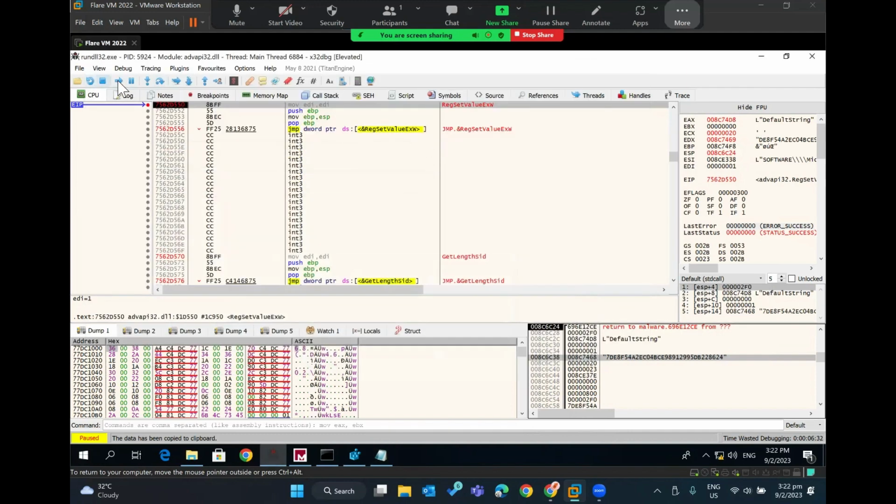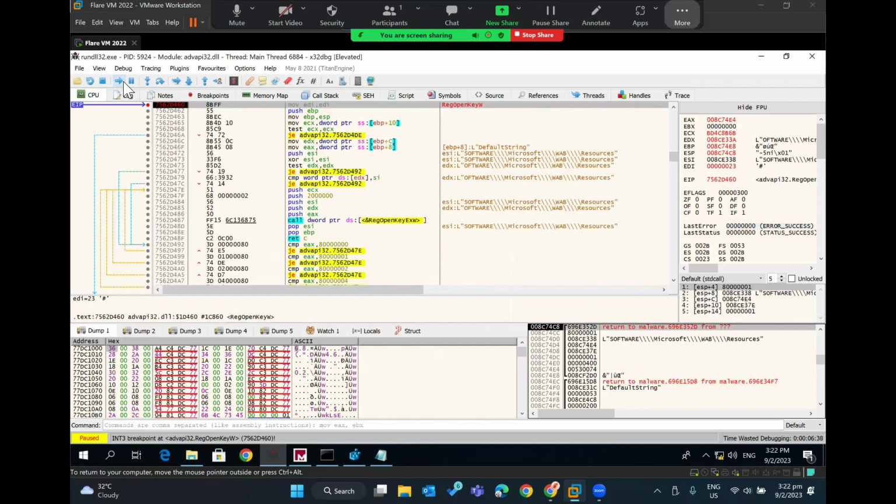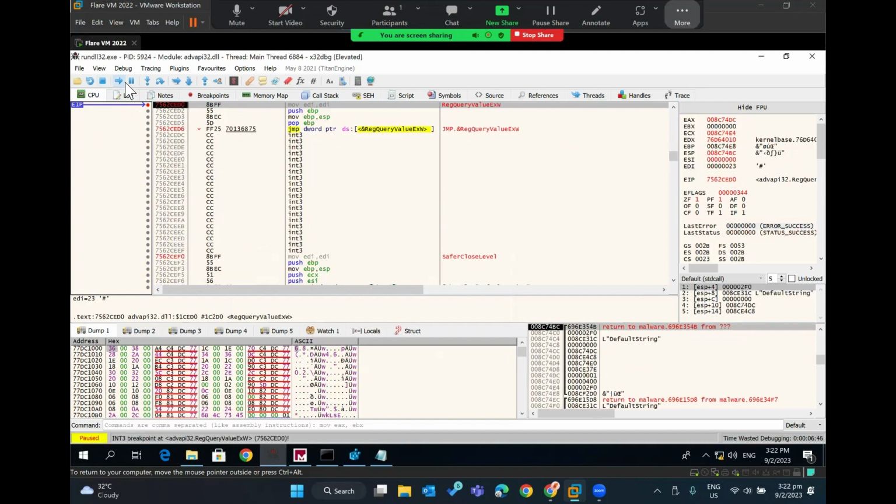After getting this value, we're just gonna continue debugging. It's seen that the registry value is actually being queried.